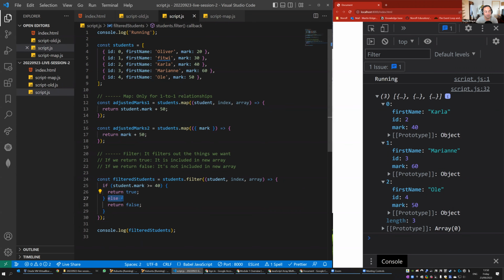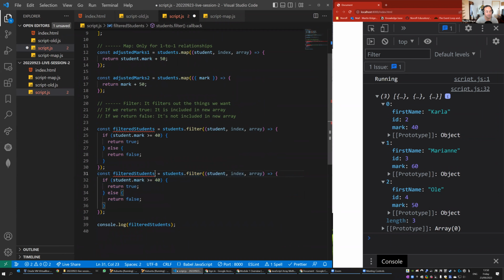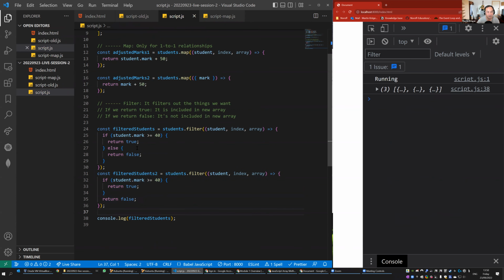So for example, over here, let's duplicate it so we can do a comparison. If I take out this else and then save this, now this first one's going to run. If student mark is greater than or equal to 40, it returns true and it breaks out of this specific loop. Over here, when it reaches this, it's going to break out of it as well. So you don't need to actually do an else check.